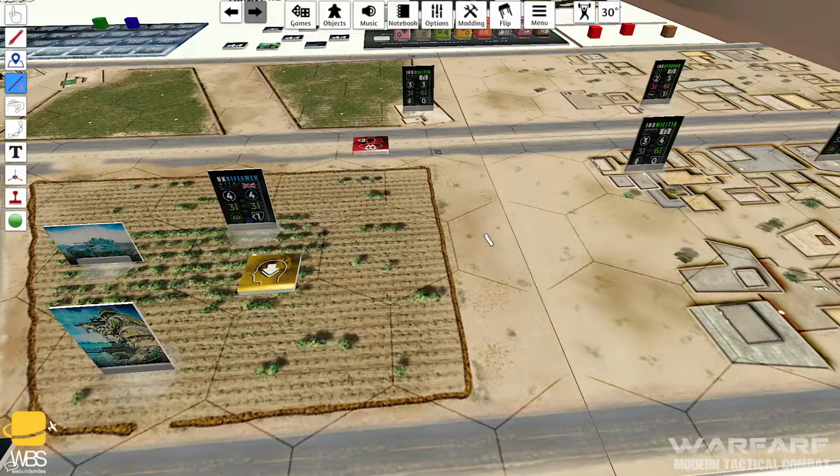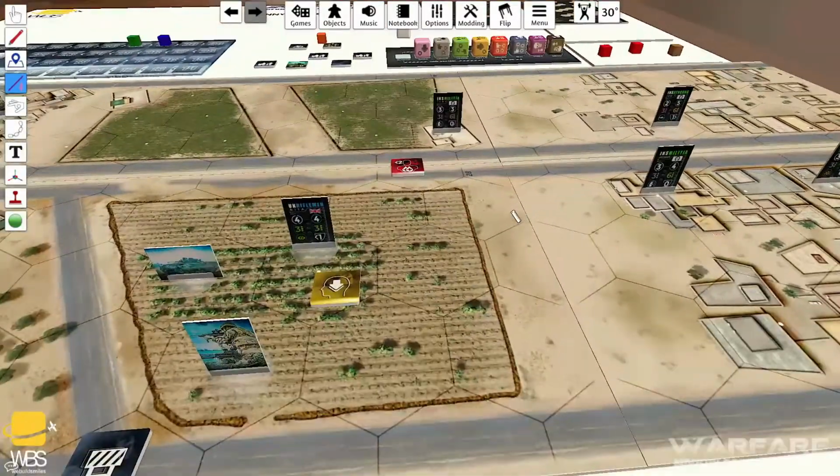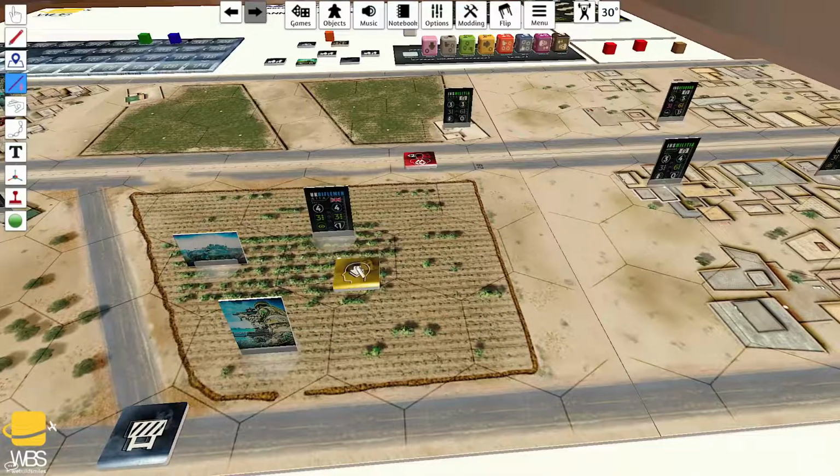Let's see the other one. With the other one, it might be different. Let's see, because here I got a cover X, so it might hinder my line of sight. Let's see. No, it doesn't hinder my line of sight, so I might as well fire to this unit here. So I decide to fire to this unit.